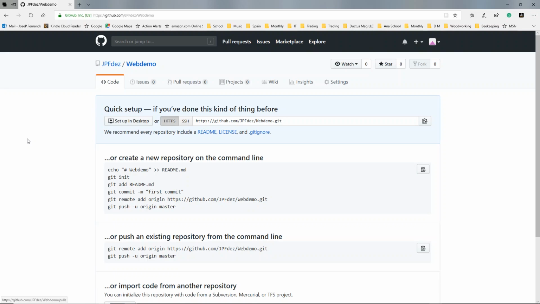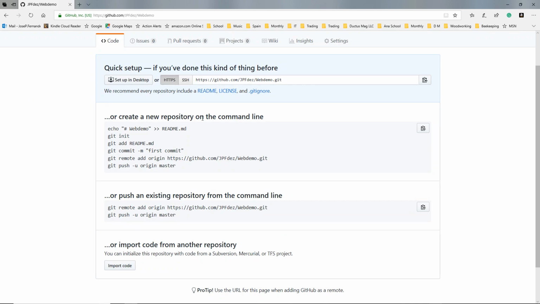It creates a couple of help lines here, command lines. The first one is if you create a new repository, this is the HTTPS that you're gonna have to use, and we will be using that in our local machine to set up our repository where we're gonna start writing and creating our projects. We also have push if we have to, or import code.